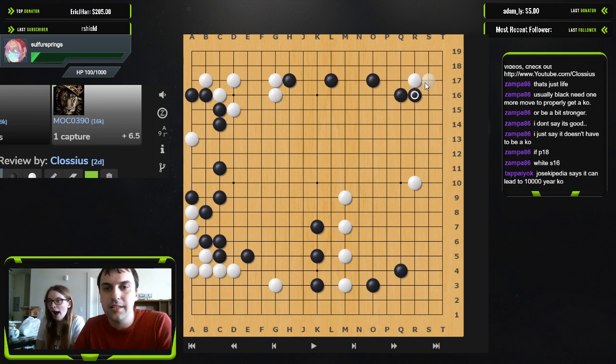Okay, but let's assume that we played this one and you want to run away. Okay, so the corner was worth about 10 to 14 points, right?